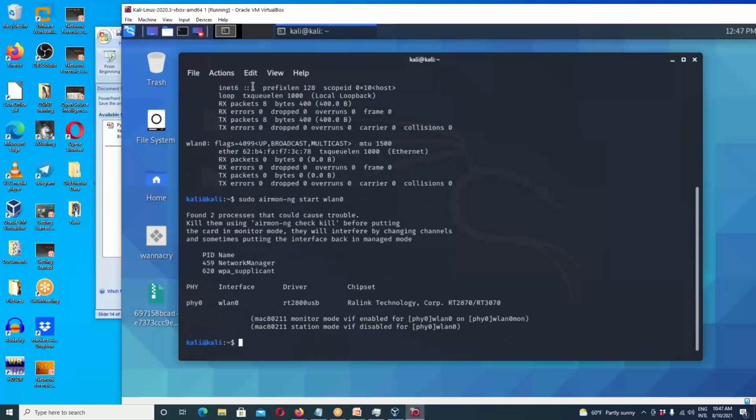Okay. You can see it's changed its name. I'm going to try to not use the check kill and see if that'll make any difference here. Sudo airodump-ng wlan0mon.